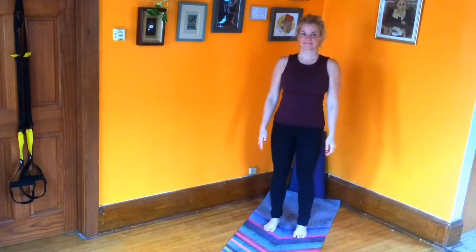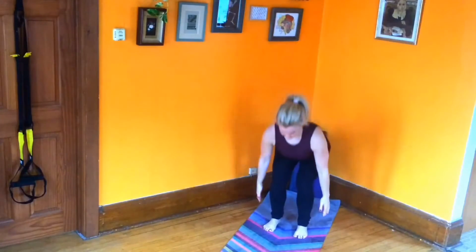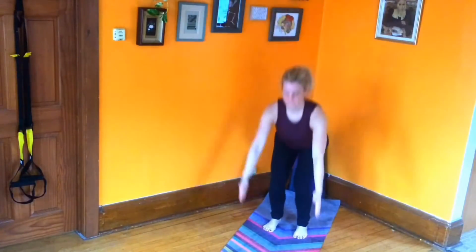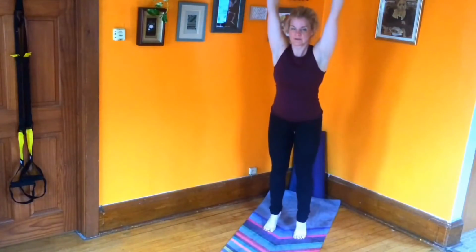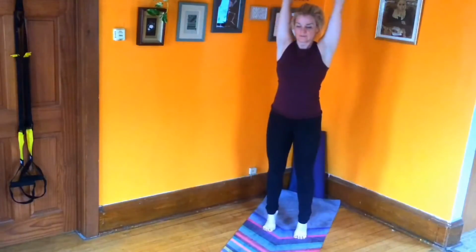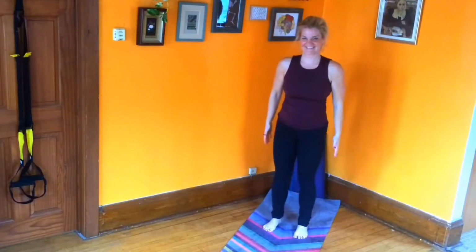Let's get warmed up and begin with total body extensions. Set your feet about hip distance, drop down into a mini squat, and then sweep the arms up, biceps next to the ears, and rise up on your toes. We're going for 5 total. Don't worry about depth, just think breathe deep.